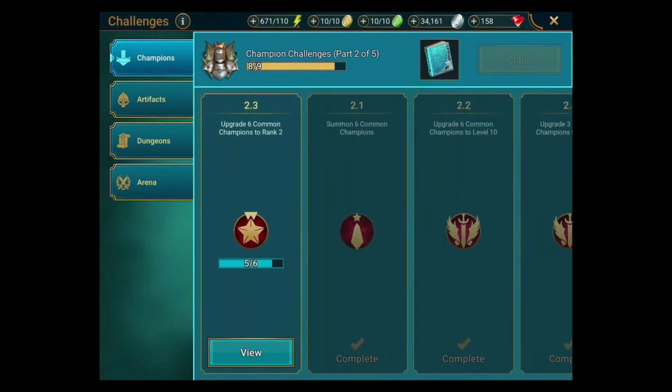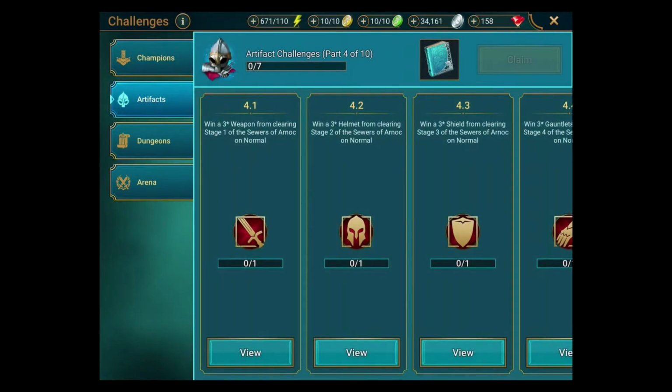And then once I get all of the champion challenges for whatever part I'm in, which this has 5, I'll be able to go and collect the skill book there. Artifacts, I'm on 4 out of 10.